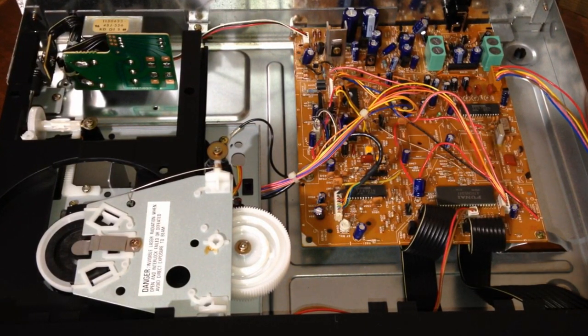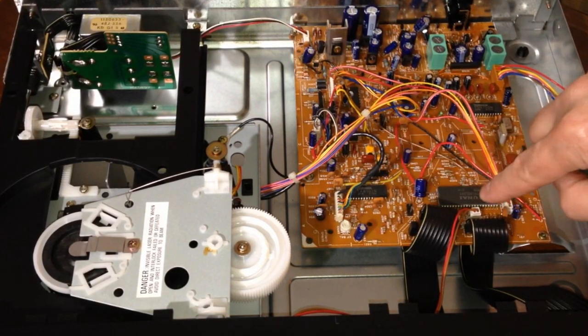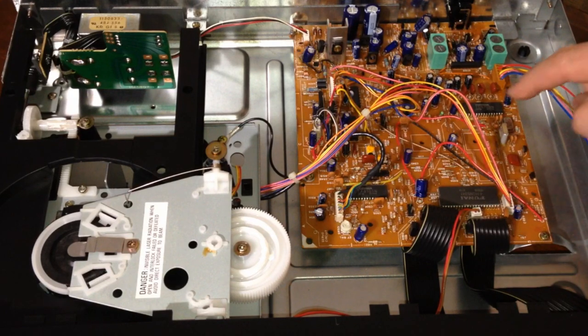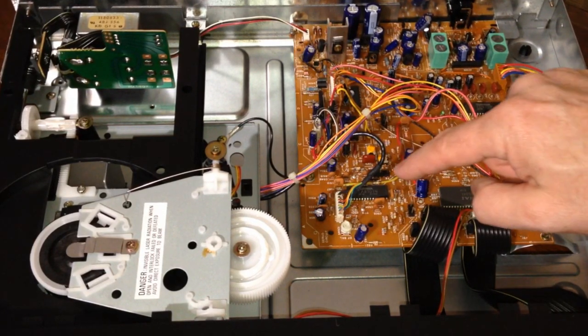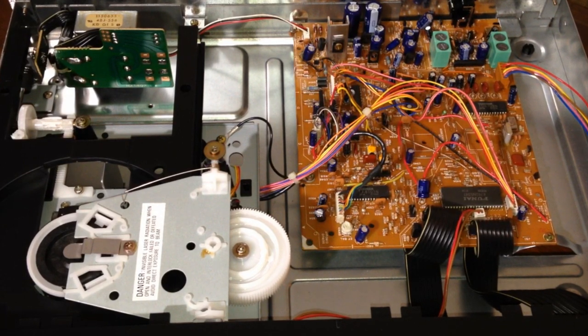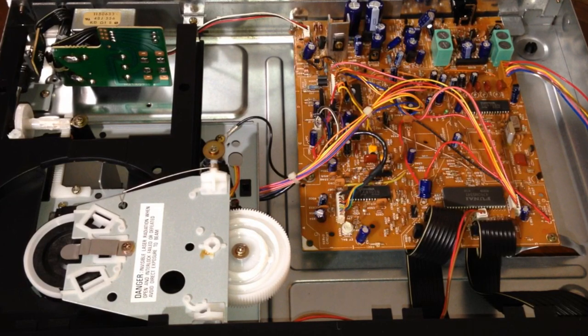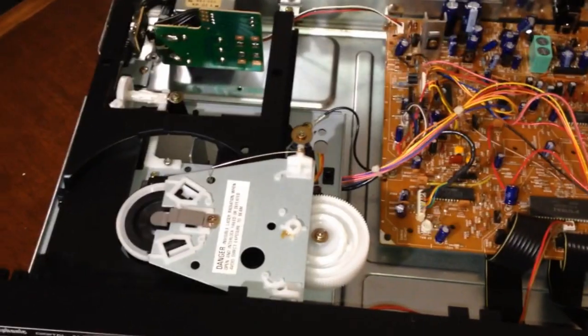So the parent company of Symphonic was Funai, so F-U-N-A-I. You can see one of their chips right there. There's a Toshiba chip here as well as one there. So my guess is that there was a little partnership there, at least on parts from Toshiba. So over here, let's look at this CD mechanism.